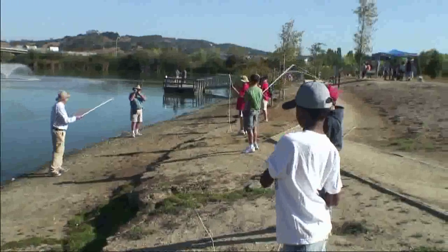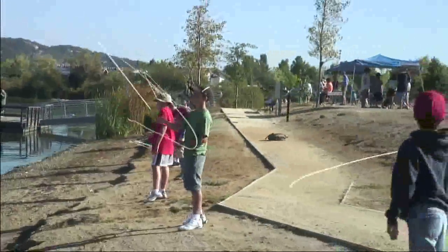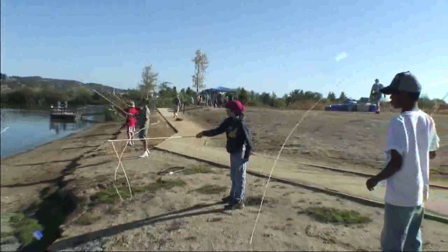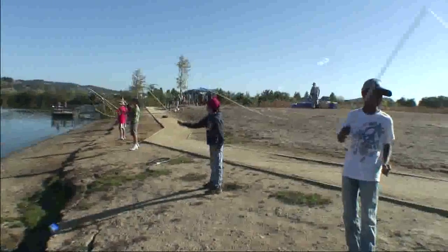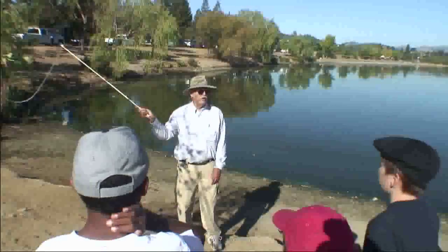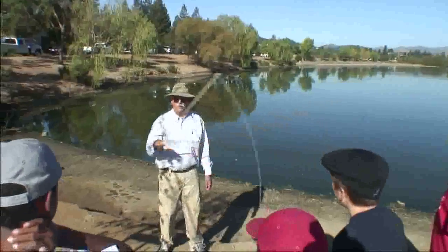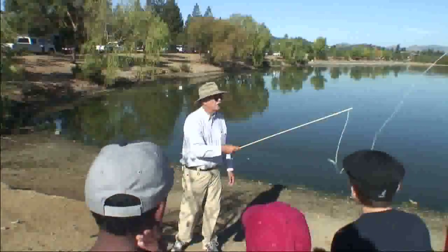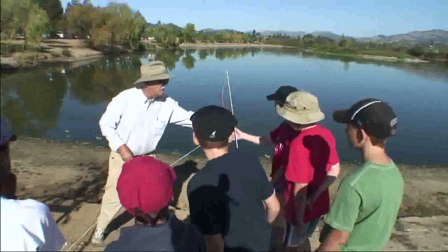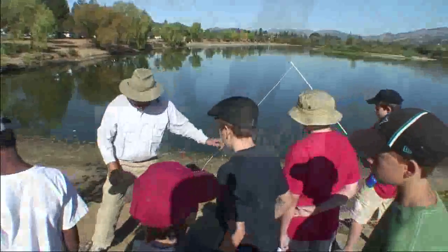If we could help young people learn to fly fish and get into fly fishing, we would have a legacy of conservationists ultimately who would be as interested in the environment as we are. And we now, for the past 5 years, have held the event every year at Scottsdale Pond, which is in Novato, just off the freeway. It's very accessible, and at least it gives us a waterway in which the kids can practice casting and exploring the water and so forth.